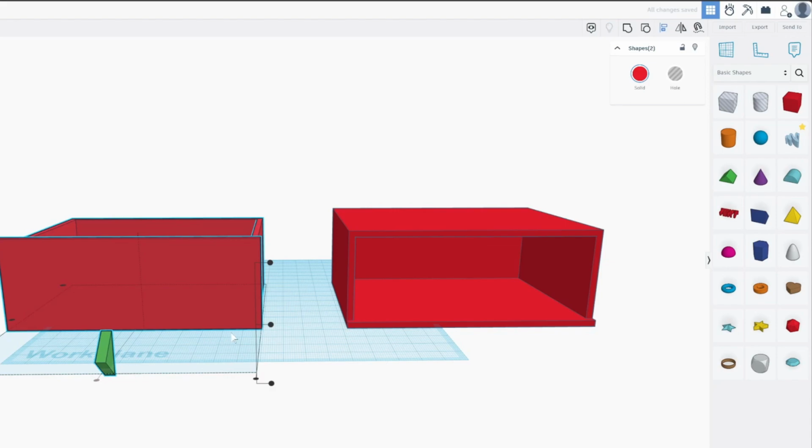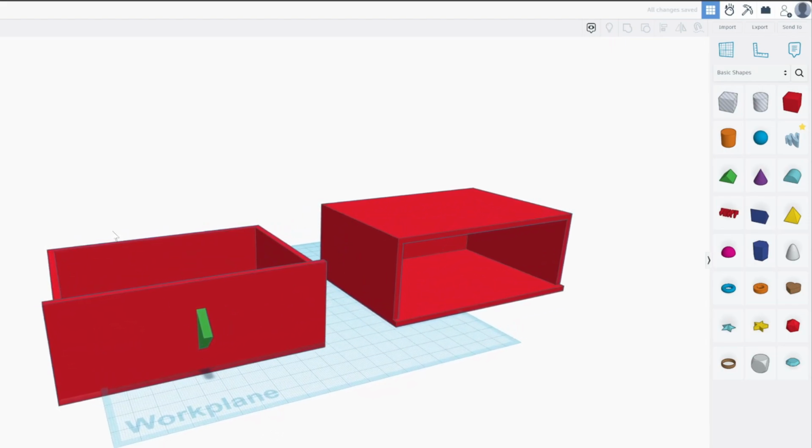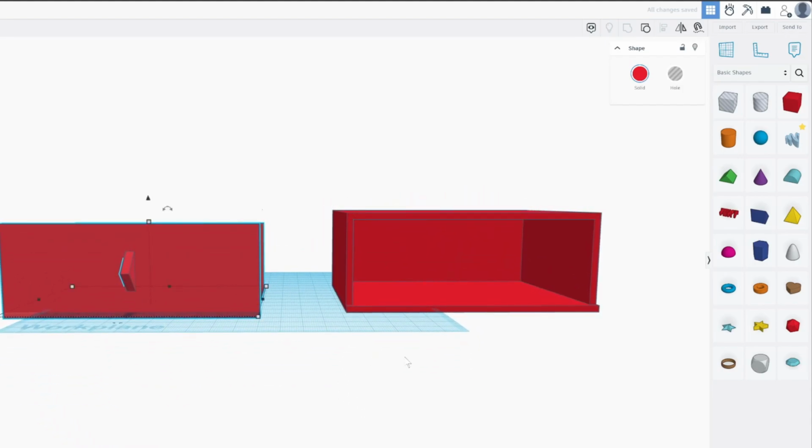Let's turn this right in the center. And then, oh yeah. Now you can use the arrow keys and you can move it closer just so it's touching. Just so it's right there. So I'm going to spin this thing around here and select, go up to group. Now it's one piece, yeah. Oh, that's going to be awesome.